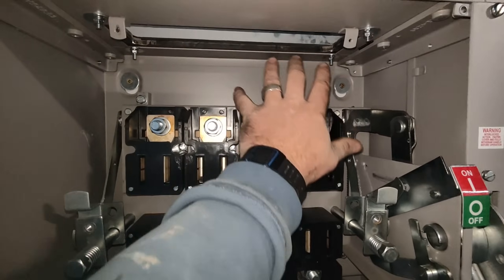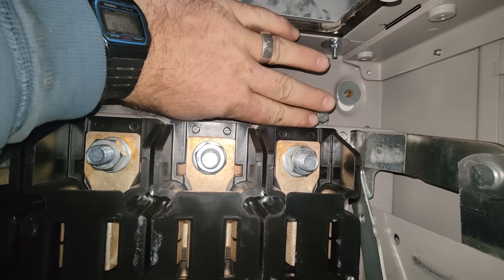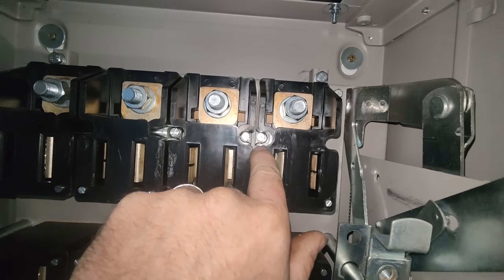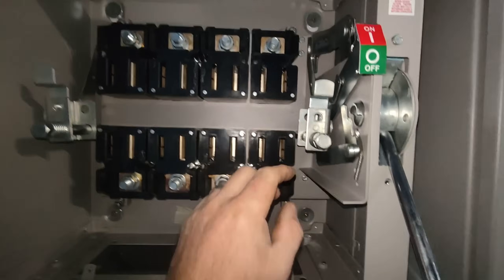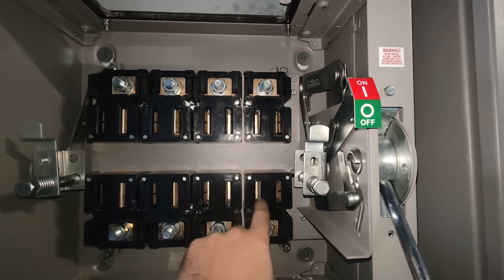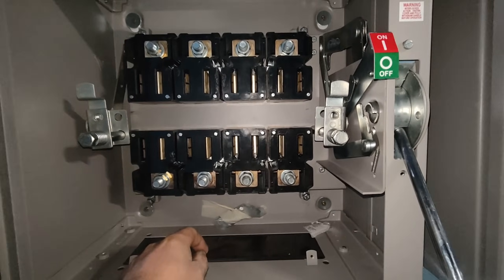There we go - you've got quite a bit of room now. But if you look, the cable comes in and you're still going to hit a fuse carrier. So you're going to hit this terminal. In there are a couple of flat-head bolts you can take out, and the bottom one as well, because my cable's going to come in here. If I haven't got enough room to bring it through and down to the bottom, I could take those two out - it's just a matter of taking four bolts out - and then you've got all of the room in the actual switch. I hope that was a little bit useful for a useless switch. I detest them. I really, really do.